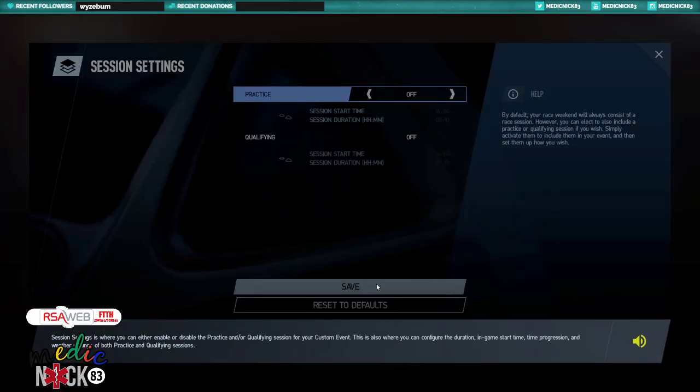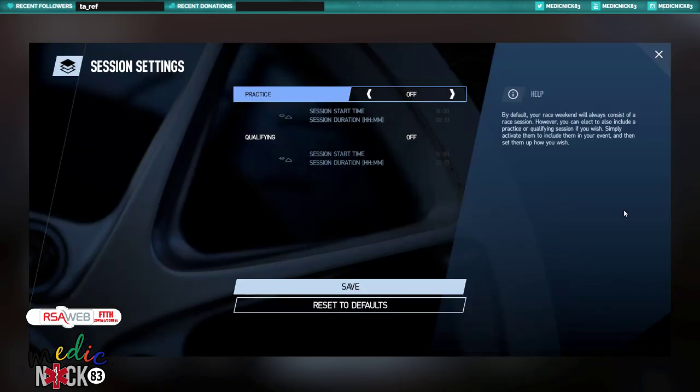Session settings is where you can either enable or disable the practice and or qualifying session for your custom event. This is also where you can configure the duration, in-game start time, time progression, and weather settings of both practice and qualifying sessions.